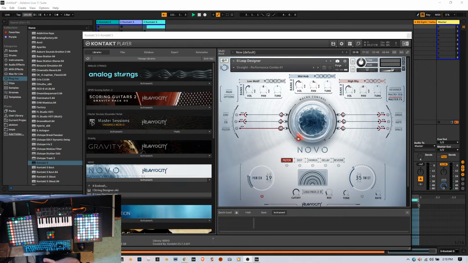Alright, guys, I think I got the sound levels here right. We're going to talk about some really cool stuff today. I'm getting into this little instrument more and more and finding the value in it. I thought the designer part of this instrument, first of all, we're talking about Heavyocity Novo here, a big hitter VST instrument, and it's just a wicked thing to use for scoring and sketching some ideas, and not just ideas, but full-fledged projects.